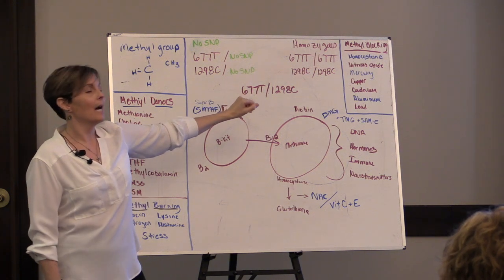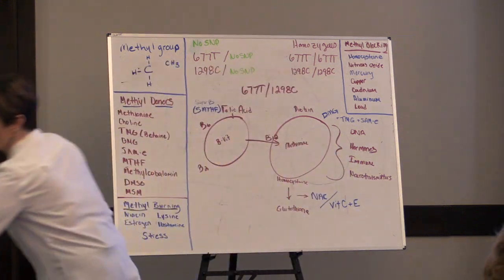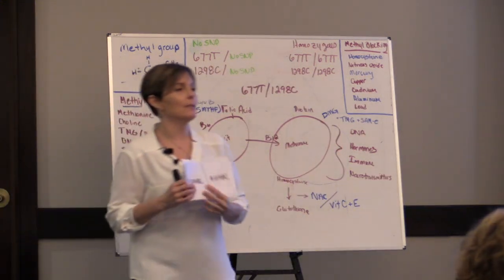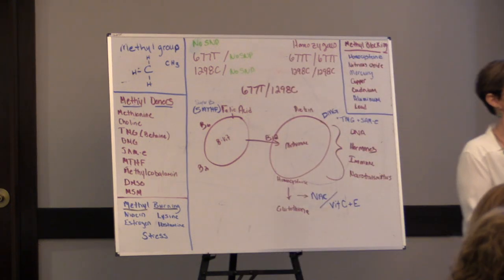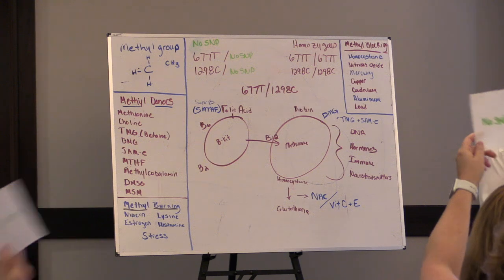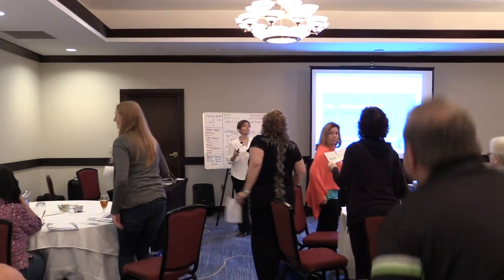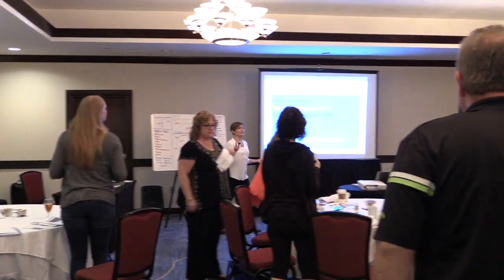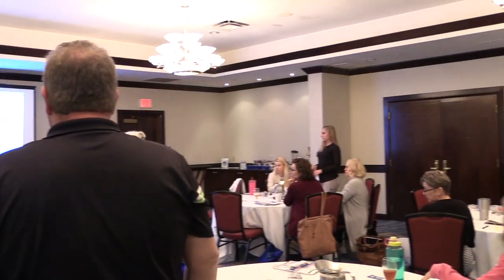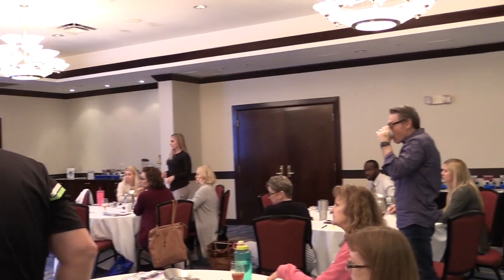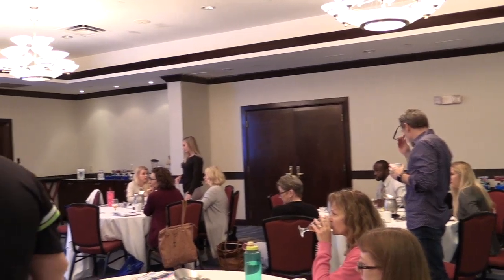All right. How many people have no SNP? I laid a paper on your desk. It looks like this. If you are a no SNP, which means you have no genome mutations, it'll say no SNP, no SNP. Okay, stand up if you're good, if you're healthy. So these people right here have no genetic mutation at all, but still have a methylation issue. They still aren't good methylators because no one's a good methylator, right?